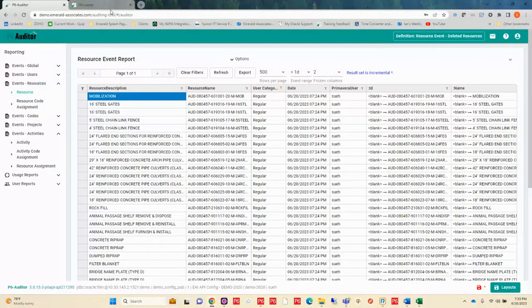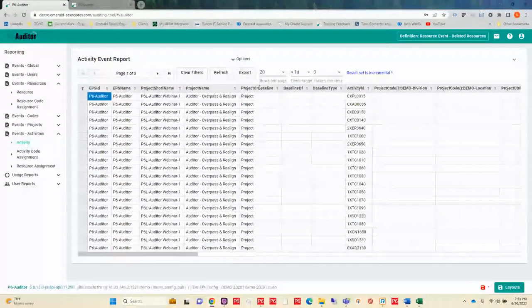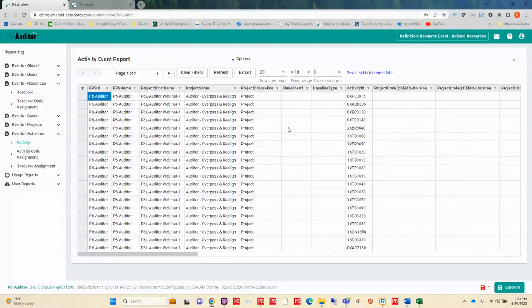Okay, but let's say today you added 10 different activities since last night's backup. How are you going to find those? Does that activity tab help you? Yeah, actually, I can go over into my activity tab, and it's going to show me my project short name, my activity ID.